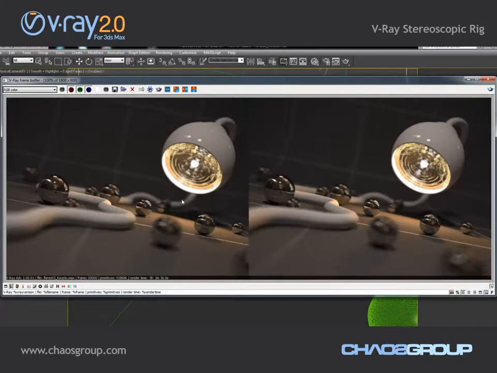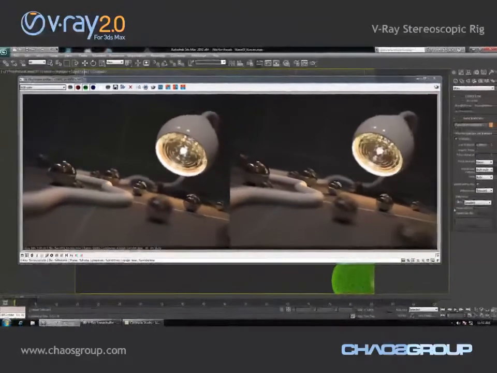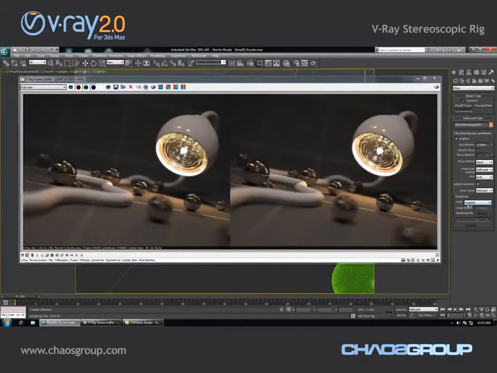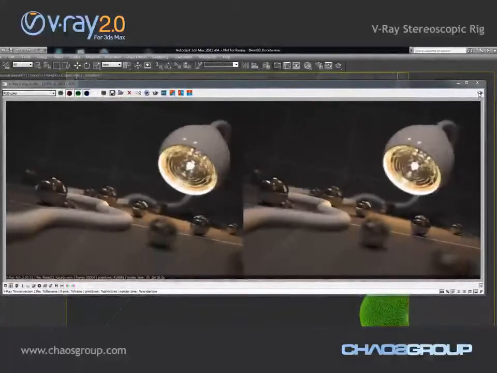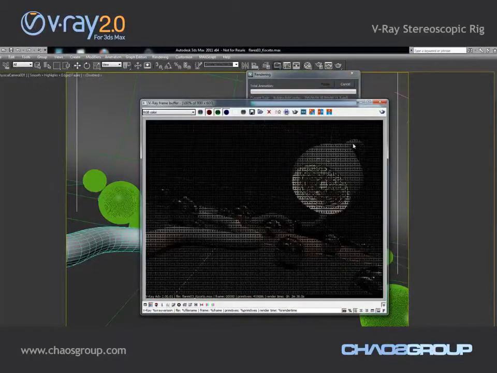What we have done in V-Ray 2.0 is that we have actually discovered a way to speed up things, and to do this we're going to use this set of options here in the stereoscopic rig, which are called shade map options. So what we're going to do is first create a shade map, and then use this map to render the final image. So I'm going to switch the shade map into render shade map mode, and I'm going to hit render, and again I'm going to pause the recording.